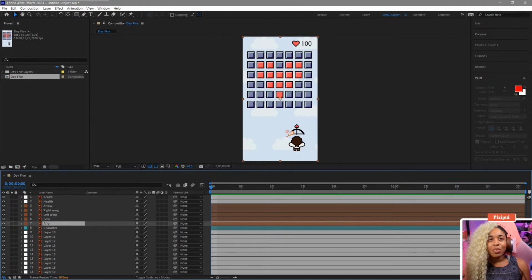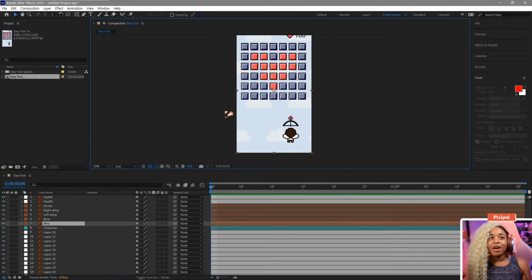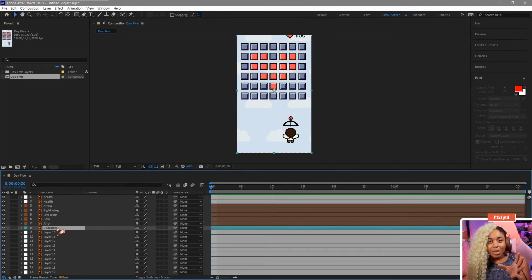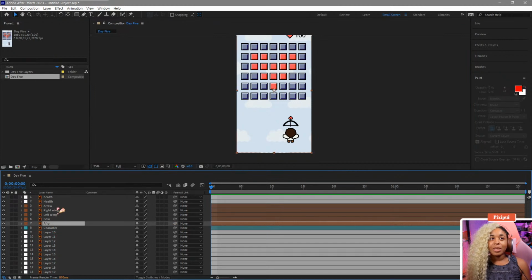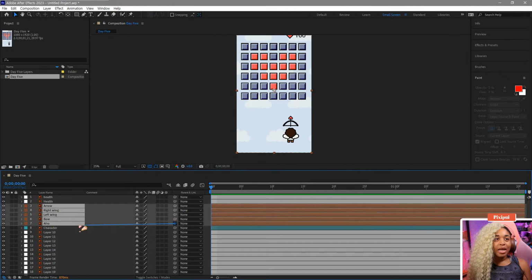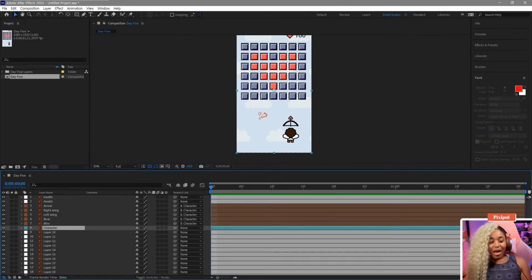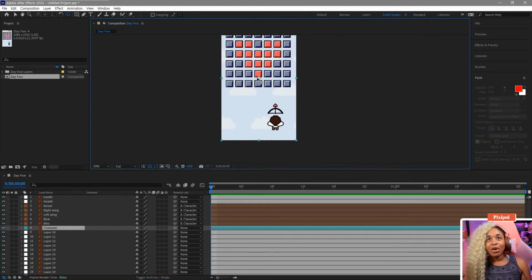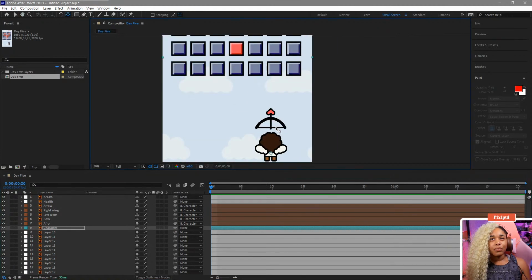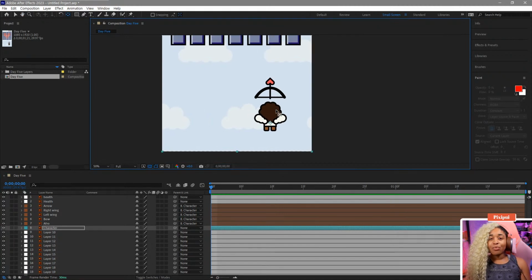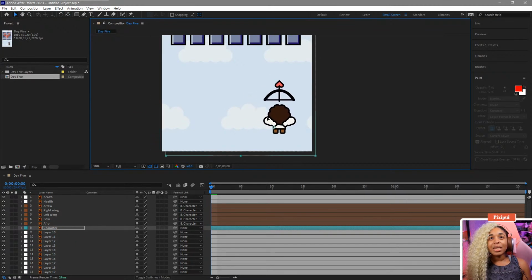Now, in the last one that we did, we learnt a lot about parenting. So that's exactly what we're going to do. The character is going to be the parent, so everybody else has to be the child. So we're just going to click and drag over to character. And now, going to press Y to move our anchor. Makes it a lot easier for you to tell where your animation's happening from once you do that. And V, or up here for the move tool. I'm not sure why it's V, it just always has been. So now if we move this, that moves the whole character together.